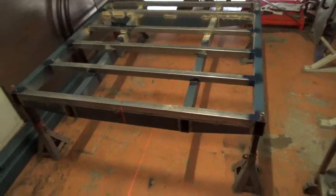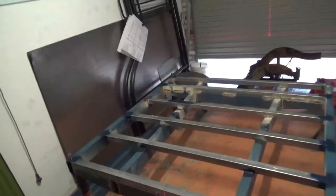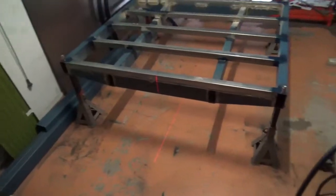I'd say they're all within 3 mils. That back one is probably 2 mils or 3 mils lower than the front one here, or that one, and same with that one over there. So I reckon, just looking at it now, I'm only going to have to put 2 slivers of sheet metal underneath. You know what I'll probably do is just get an offcut of one of these side walls here and put it underneath there and underneath there, and that'll level it up. So yeah, so that needs something under it. So if I just do that, yeah. All right, I'll bring you back.